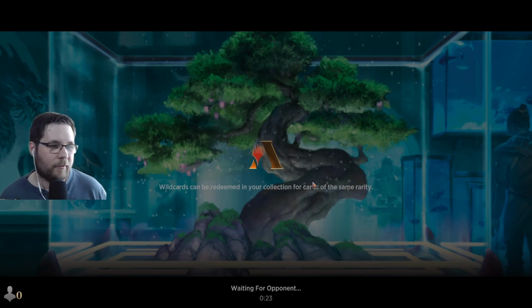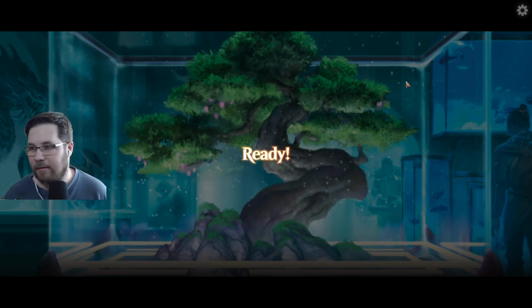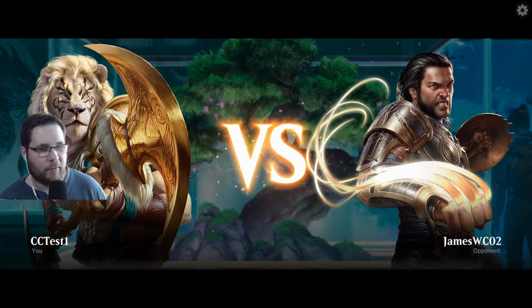So that is how the color challenge works. The good news is you don't actually have to play your opponent in this last game. Once the game loads, you can just concede the game and you get the reward anyway because you participated. So let's show you how that works.